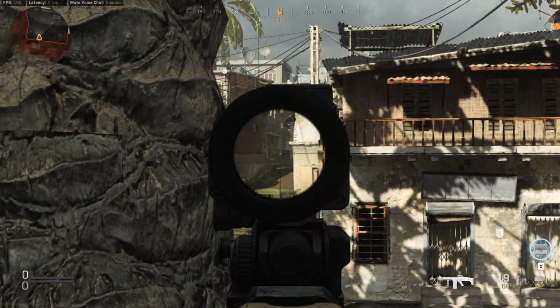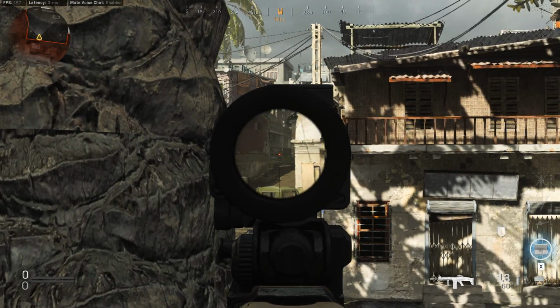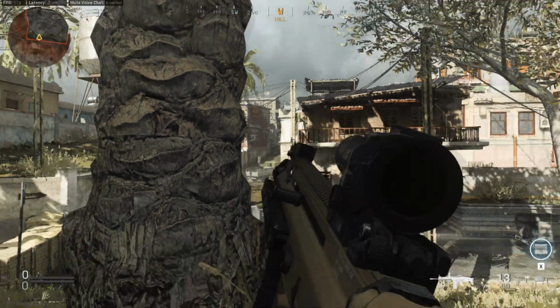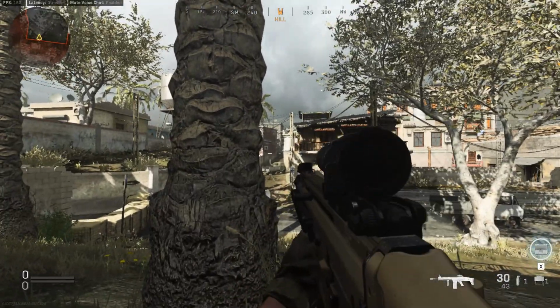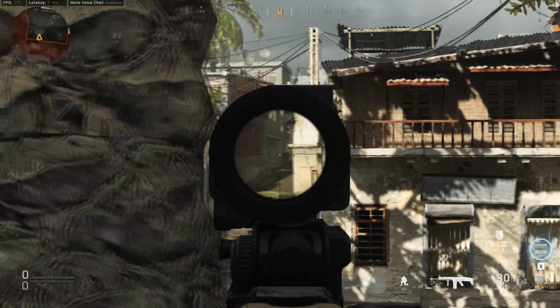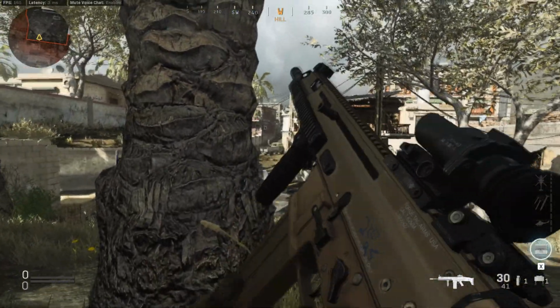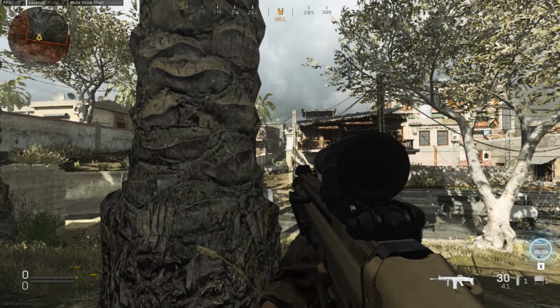Notice how little the recoil is. It's really easy to control. How many bullets we have. The reload speed is a little bit slower than before, but it's not that big of a deal. The main thing we're worrying about here is recoil control. Now let's go ahead and make the gun as fast as possible.